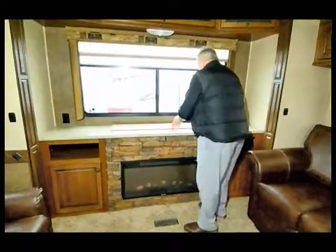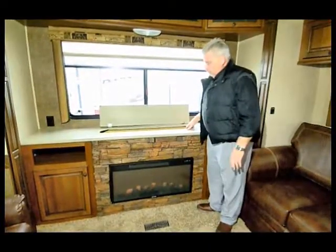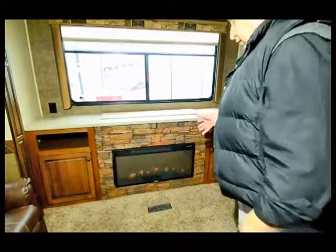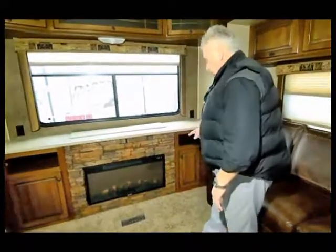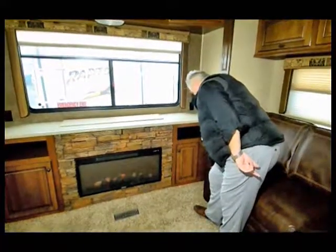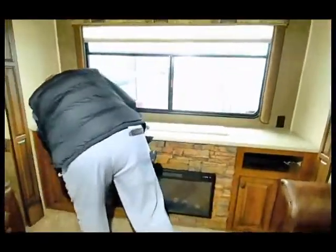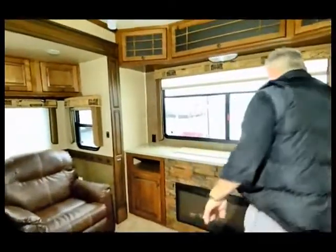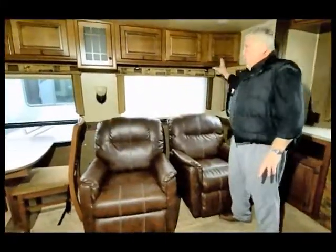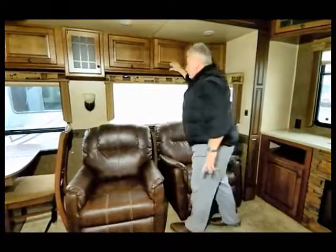There's a big rear window, and underneath the window this flips up — there's actually a 40-inch flat screen HD TV that's built into this cabinet and will pop up at the push of a button. It also has a nice big electric fireplace that lights up with a couple different flame choices and can actually create heat up to 1,500 watts. There's a DVD player built into the TV with more cabinets underneath. You've also got plug-ins on either side so you can put more stuff on the counter if you want, and it has day and night shades throughout with nice valances.